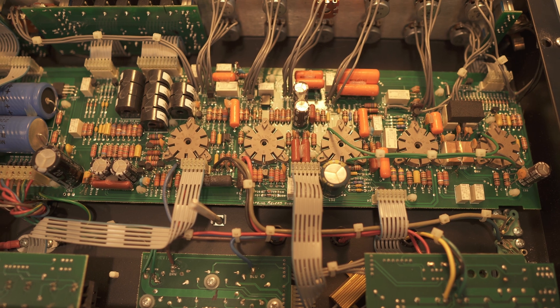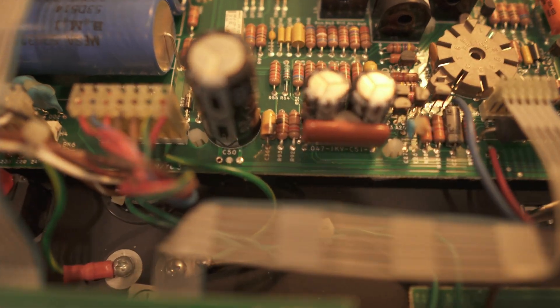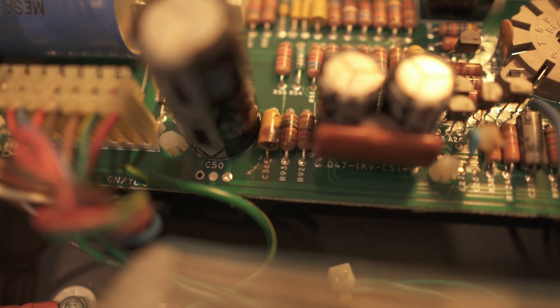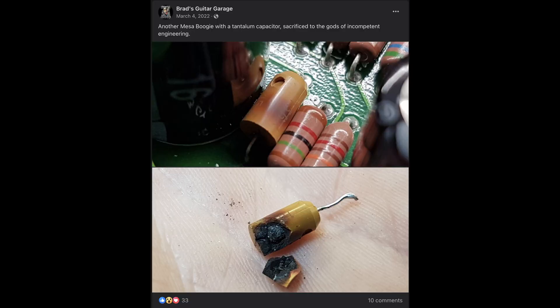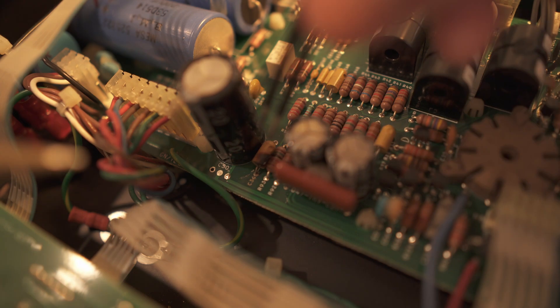So in the board, you can see that yellow tantalum right there is completely burned out, and it kind of ejected a bunch of stuff everywhere. That is C36. And I'm not the only one with this issue. You can look at Brad's guitar garage. He's done repairs of that exact same tantalum capacitor that failed in the exact same way. And then here's another one from Lyle at Psionic Audio. Exact same component, exact same failure. So it wasn't just me using the step-up transformer. It's actually a pretty common failure point for these Mesa amps.